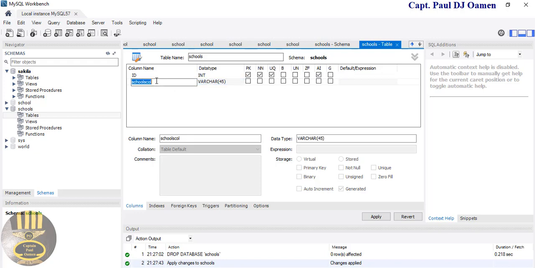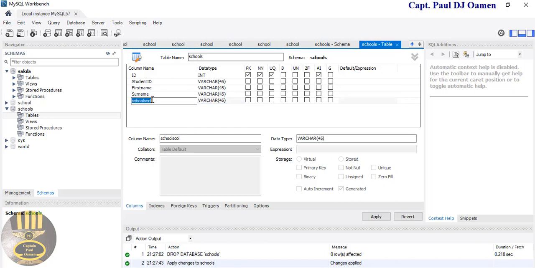So here, that will be student ID. Then underneath here, first name, surname. What else do we have? Address.